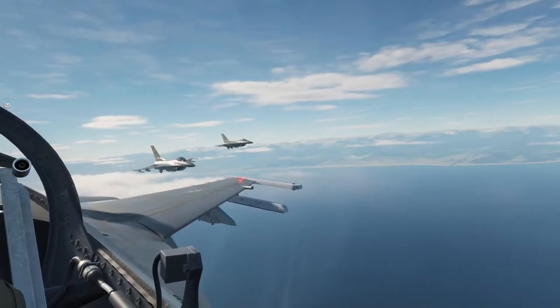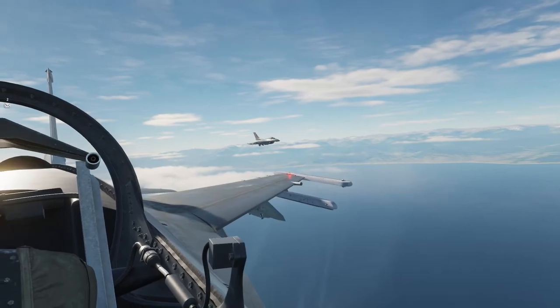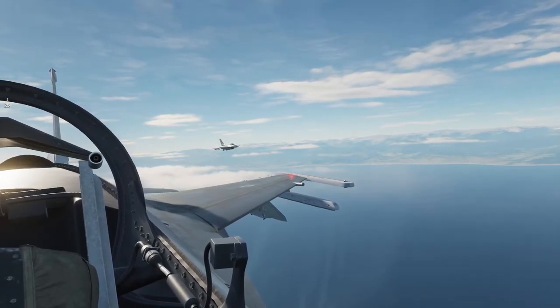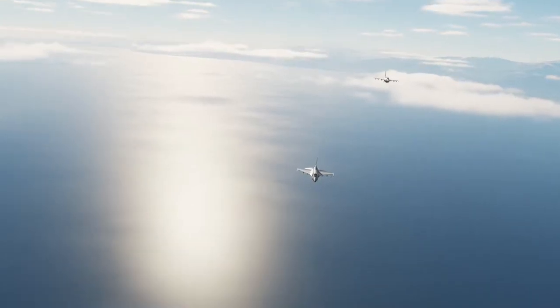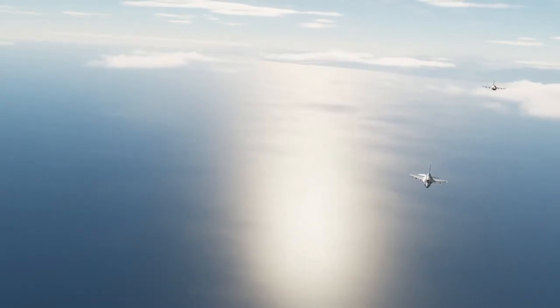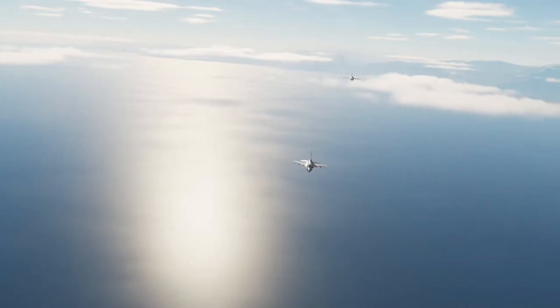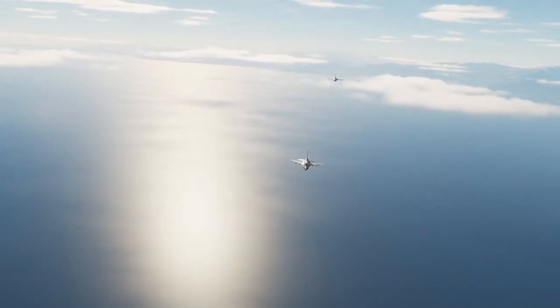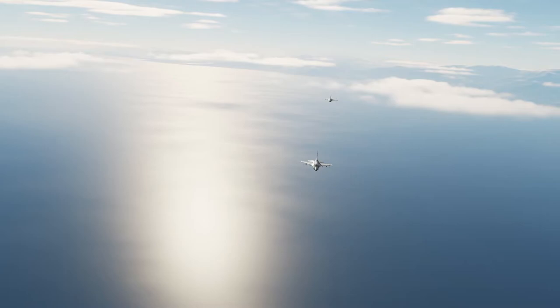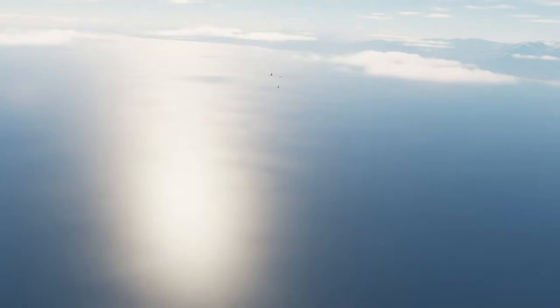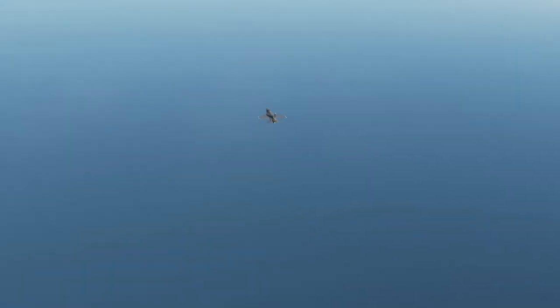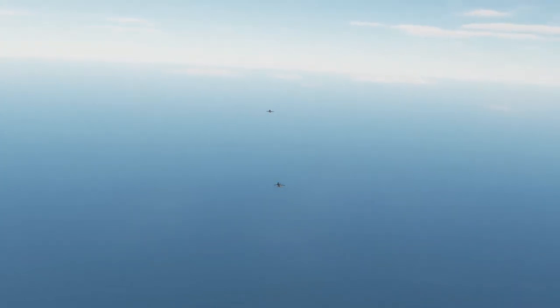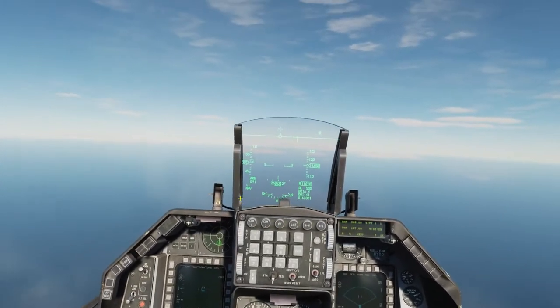The other formation is trail. This is a maneuvering formation. If you're going to make some high G turns and you're going to be banking more than 30 degrees, it'll make it hard on your wingman to stay in formation with you doing all those maneuvers. So you're going to send them trail. Trail basically means they drop back a couple hundred feet to a good portion of a mile behind you, and they just track you visually. They've got you, they can see you, but you're not in danger of hitting one another, and you're just flying and doing your own thing.